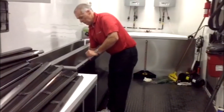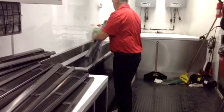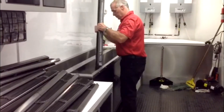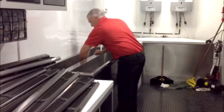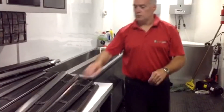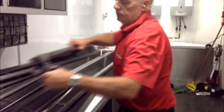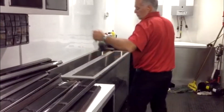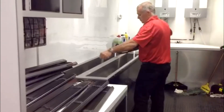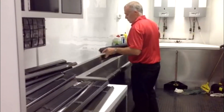You'll see he'll now take the one blind that he just put in there a minute and a half ago and put it into the rinse side of the tank so that the special drying agent can be applied to it. Then he'll take another dirty blind and put it into the wash side to repeat the process over and over again. This only takes approximately one to two minutes per blind to perform this service.